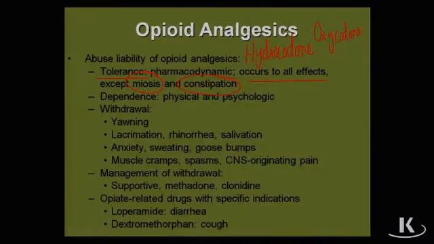Certainly, there is very little understanding as to why certain effects exhibit tolerance and others don't. Certainly also, as medical practitioners, we would be very happy that there is no tolerance to meiosis, since we use that as a feature to recognize the opiate addict. The fact that we don't lose the constipating effect, on the other hand, is not very nice. We would have loved to see that side effect wane away upon chronic usage of opiates for pain management. There is a key word in that tolerance, and this key word is the word pharmacodynamic. See this?